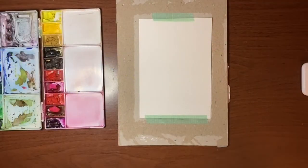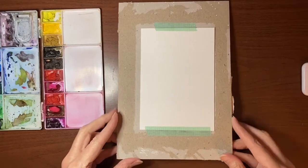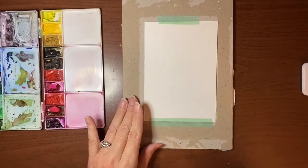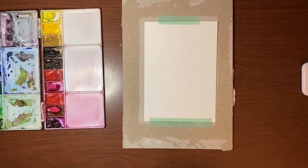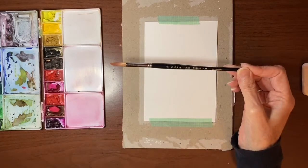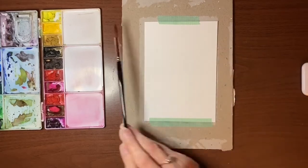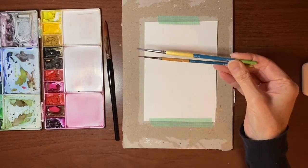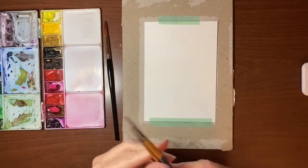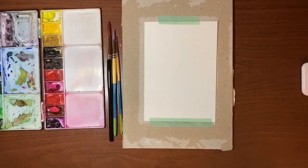So I'll just run through my materials for you. I'm using Baohong Academy cold press watercolor paper. It's 140 pound, 100% cotton. I have my Van Gogh paints. I have a jar of water and a paper towel. And I have three brushes I'm using today. I have my Curry's 2500 series brush in a size 10 round. And I have two of my Princeton snap brushes, one in a size 4 round and one in a size 0. You will need some small brushes for this because this is not a huge painting.